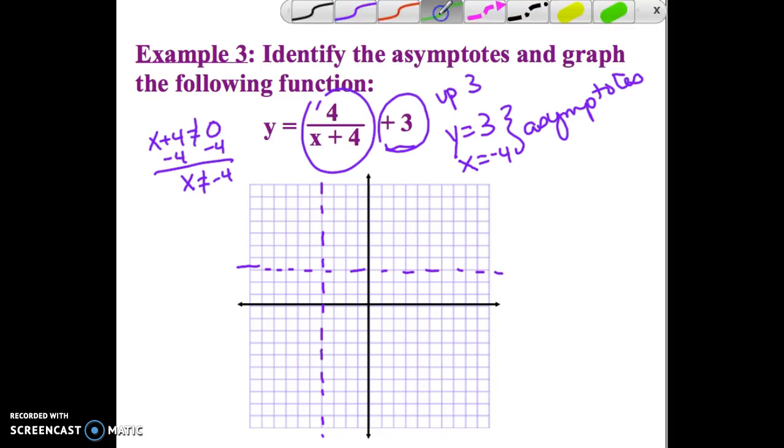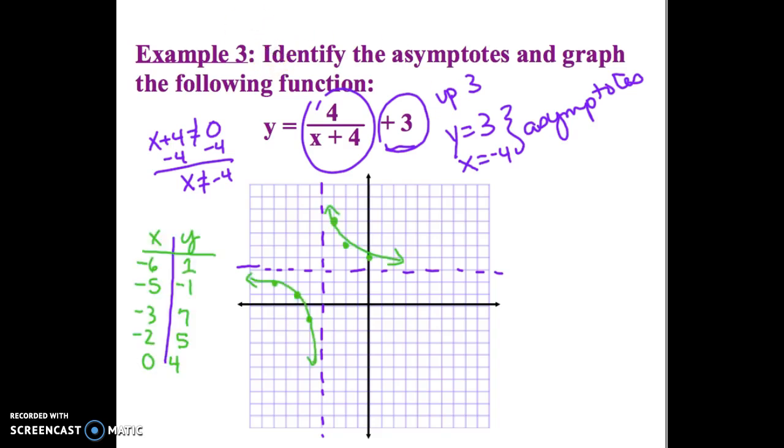Then I'm going to go ahead and graph some points. Maybe again, you're just going to plug and chug some values that are convenient and make a smooth curve. So go ahead and try that without me, and then I'll show you the answer. I created my table of values here on the left, and then I plotted my points with a smooth curve, and voila, there you go. It has the same shape once again.